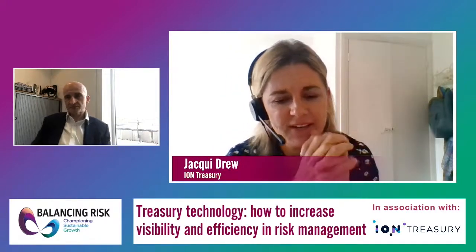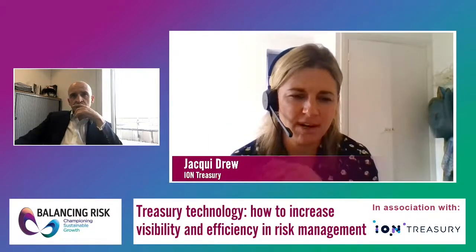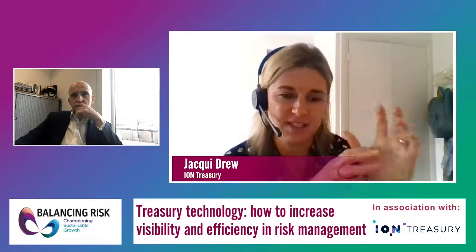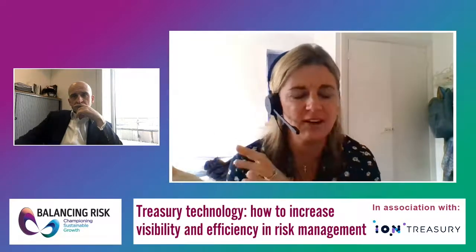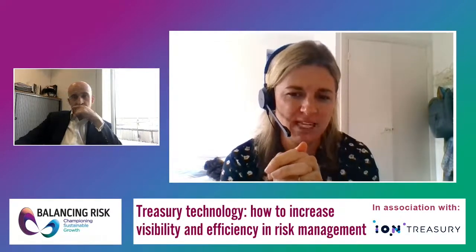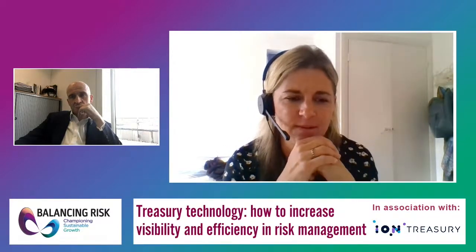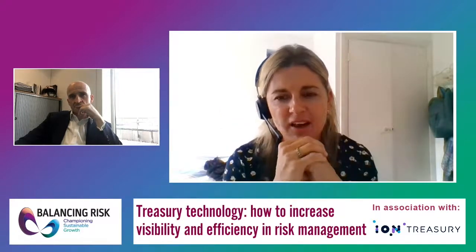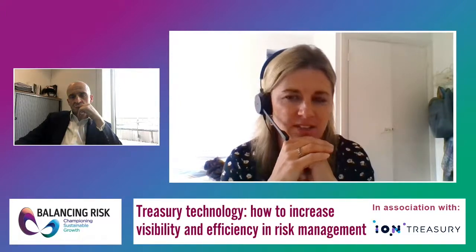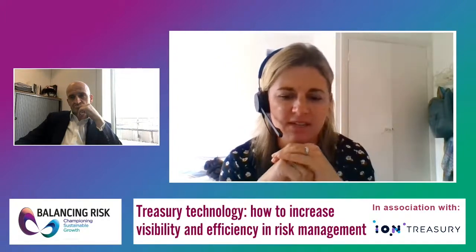So thanks very much, Rob. So in terms of your technology landscape, when I gave a brief introduction to ION, I mentioned that we have solutions on the left-hand side that covered commodity trading and risk management, and on the right-hand side, treasury and risk management. And actually, we have one solution that straddles both of those areas, which is OpenLink, and it's the TMS and CTRM solution that you use. But can you maybe just provide an overview to the audience about your treasury technology landscape, and particularly focus in terms of how you're managing these risks?